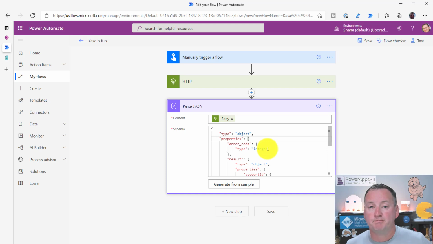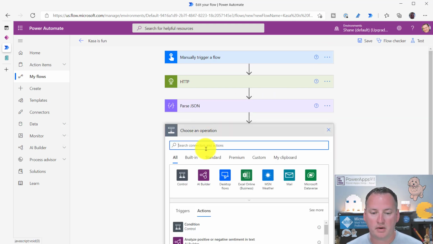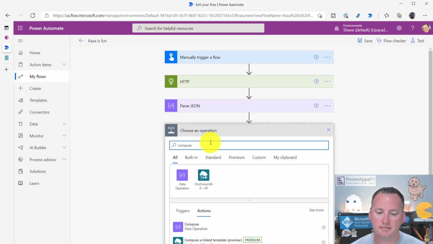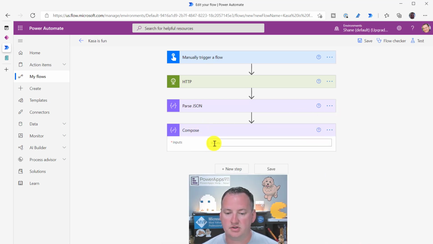In this particular case everything is a string, but a lot of times you'll see different data types. So remember, if you're using a different API, no big deal. These steps are the same. You're just dumping in some data. You're dumping in the output from the first one and saying parse that. Because the beauty of parsing that is, we could go right here and I could just do a compose. I just wanted to show you this is here.